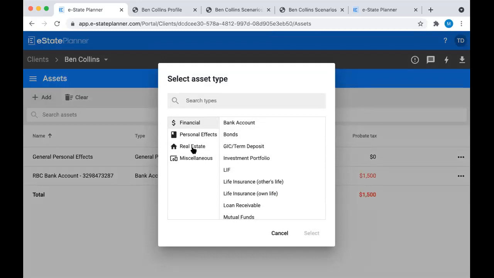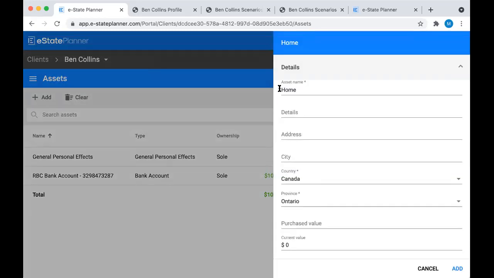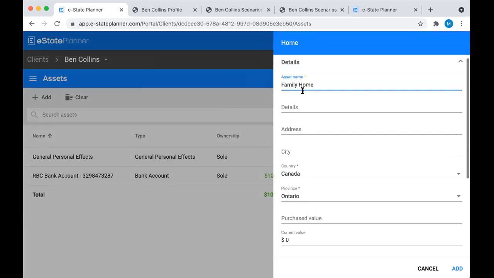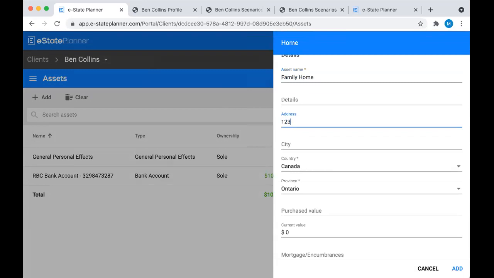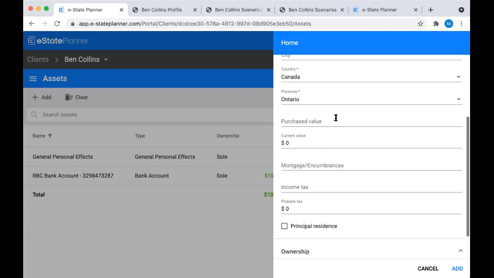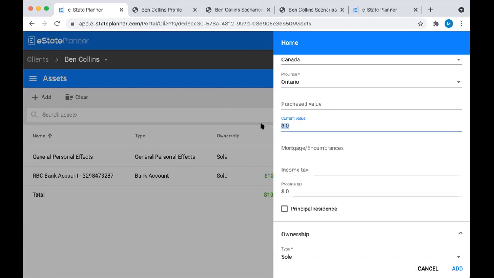Next, let's say we wanted to add real estate, a home. Again, you can change that asset name. Maybe this is the family home if they have multiple homes. The address field, if you end up gifting this home specifically in the will, this field will populate and identify the asset in the will. If you're putting in a current value, let's say it's $1 million, you're going to notice that probate tax again calculates automatically.